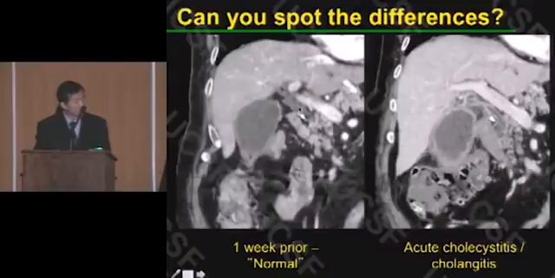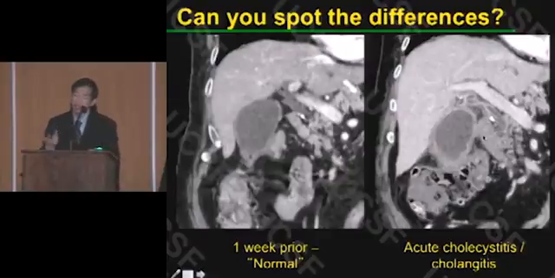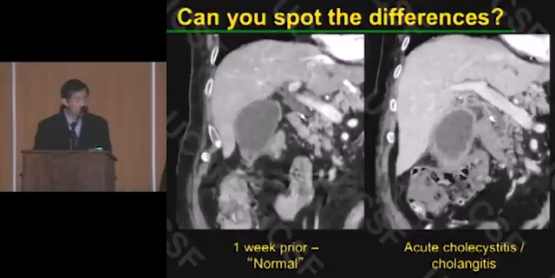The bile duct wall should be imperceptible at CT, whereas once there's cholangitis, you can see thickening and hyperemia of this wall and see it very clearly. We can also see fat stranding around the bile duct itself, and these are all helpful findings to let the clinician know there's cholangitis as well as acute cholecystitis.